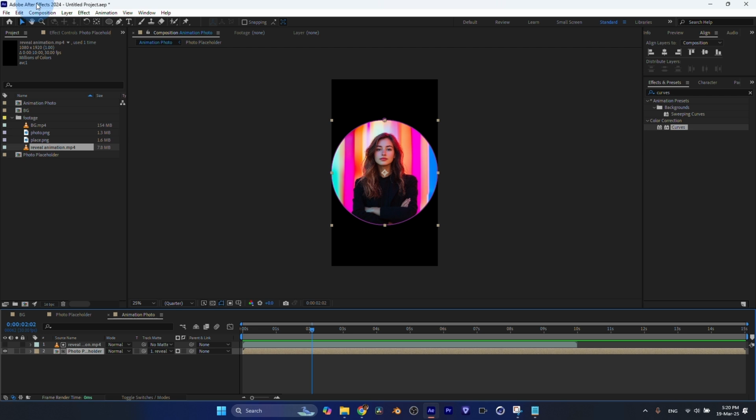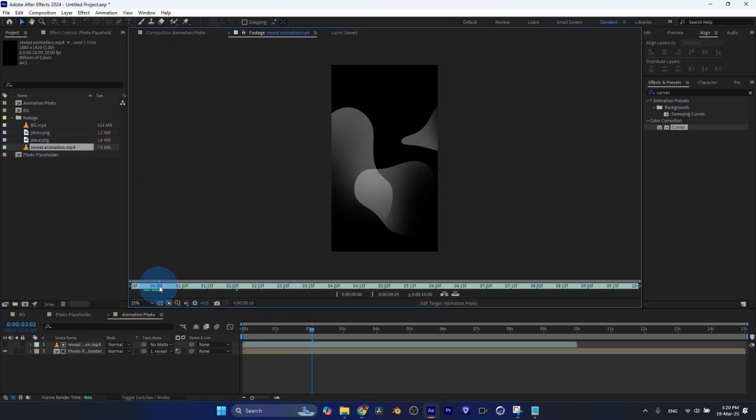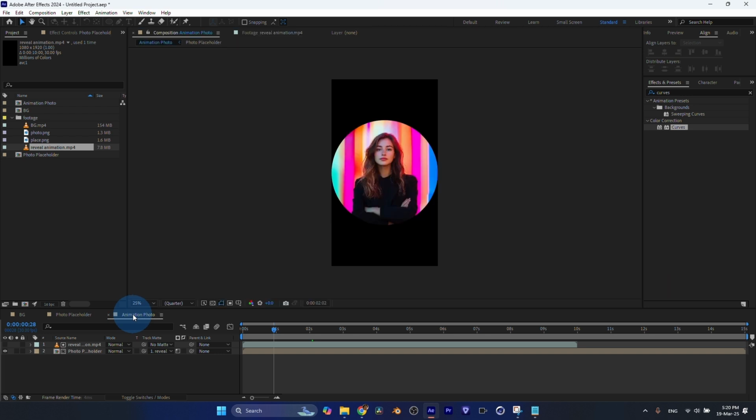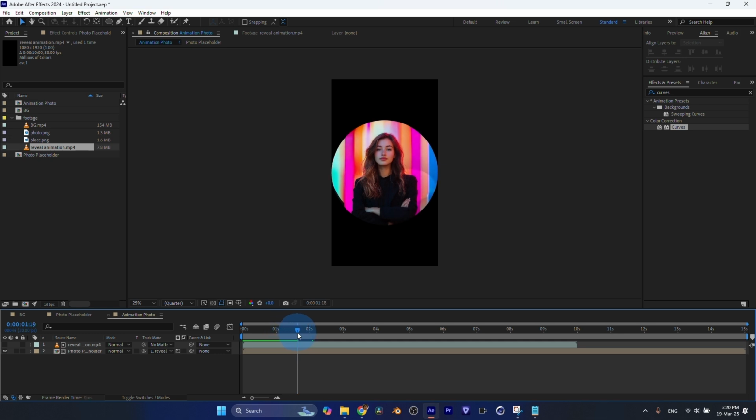If you're using an older version of Adobe After Effects, you're going to need to have this set to Luma Matte. In our case, it's set to Alpha Matte, as you can see, and we need to left mouse click on it to use as a Luma Matte, which basically means that from this reveal animation, it will take these bright pixels as where the photo should appear. So let's take a look at how it looks. So now, as you can see, it just reveals all the bright pixels in our photo.